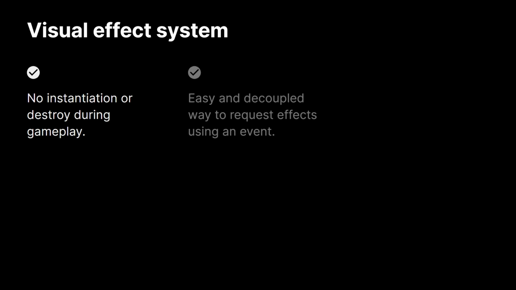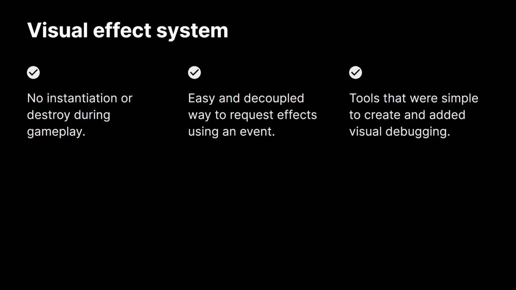So what did we end up with? We had no instantiation or destruction of any game objects during gameplay. Everything was done in the loading screens. A component only required a reference to the effect that it wanted and the event to request it. In the absence of a manager, there were no errors. The tools were simple to create and maintain, and they allowed us to quickly find any issues during development.